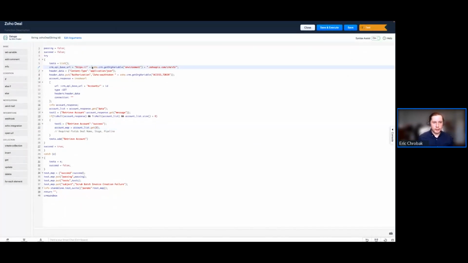The other CRM variable that's important to keep in mind is the subdomain for your functions. I've noticed, and maybe others have noticed, that if I am in the sandbox and I make an API call to www.zohoapis, generally I don't have a problem.